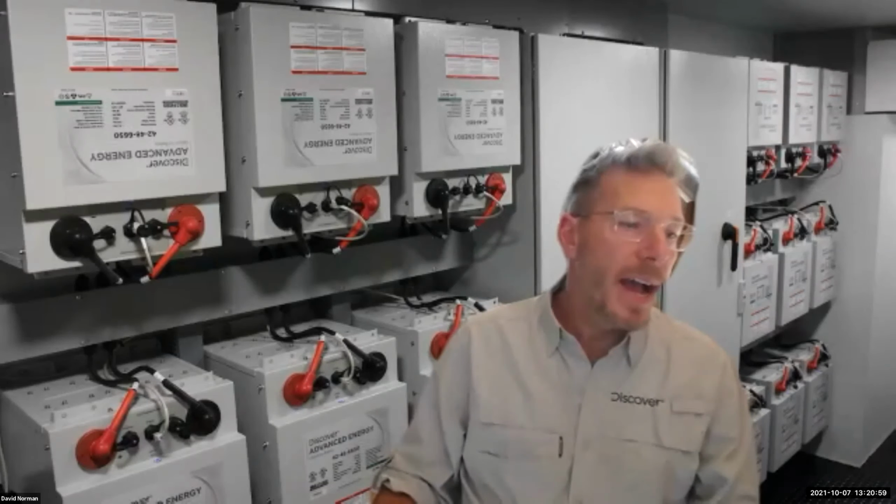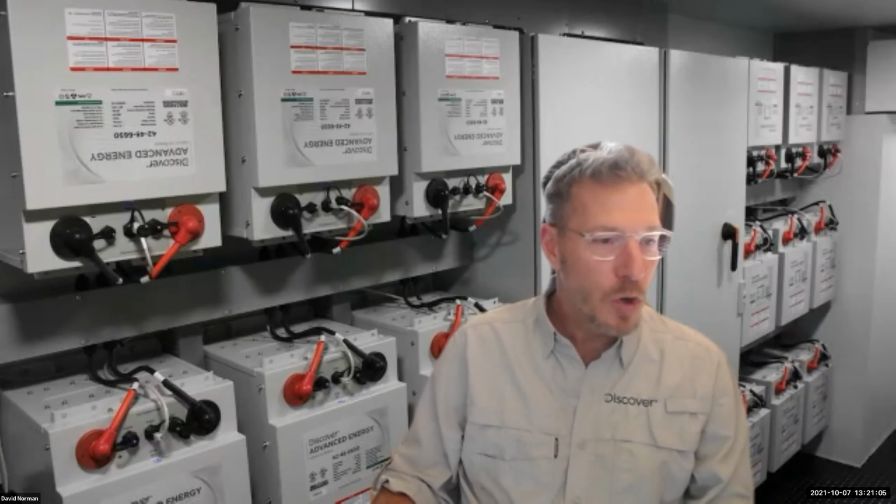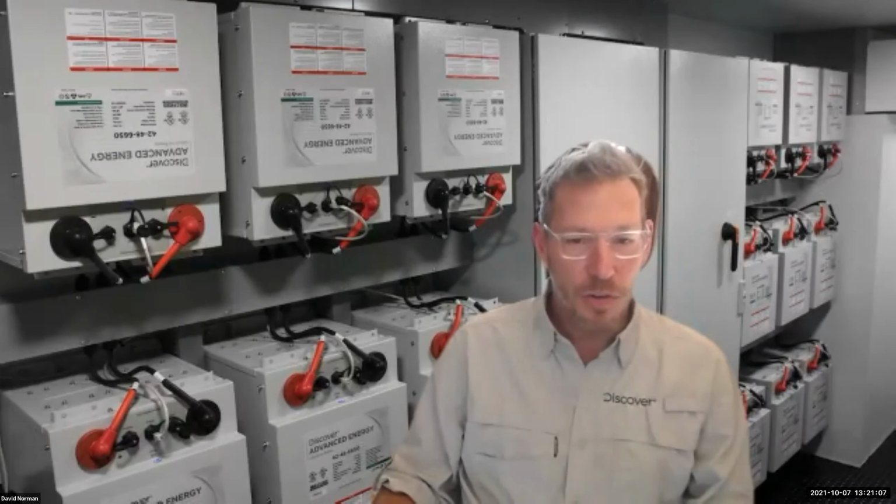I'm sure that Discover has their own data sheet for their maximum and minimum ambient temperatures. Not ambient, it's all cell block reading. Yeah, right? It's a large thermal mass. You're talking about a 200-pound battery there. So if it gets to minus 10 at night, but you've got 10 batteries in a reasonable room, it's not going to probably approach the zero threshold you need to worry about.